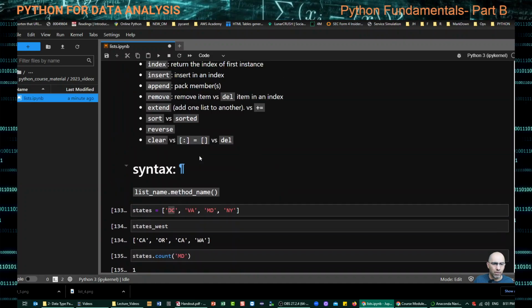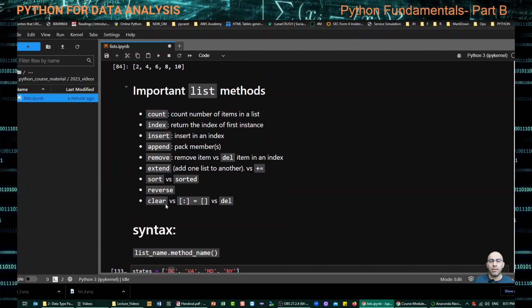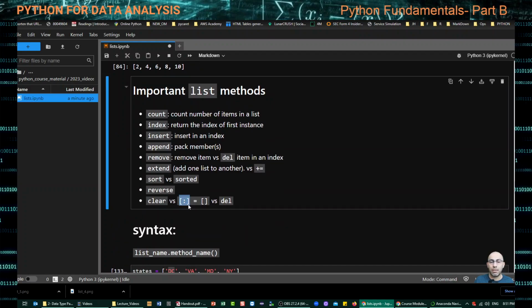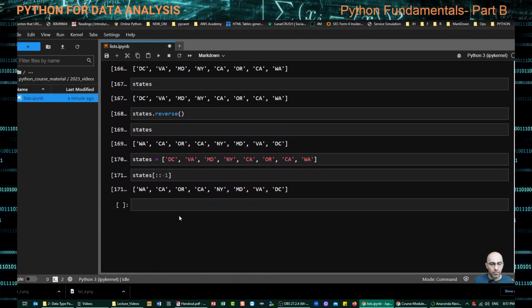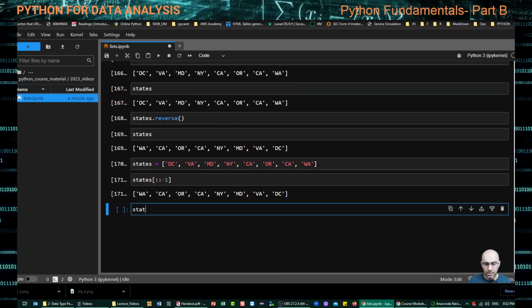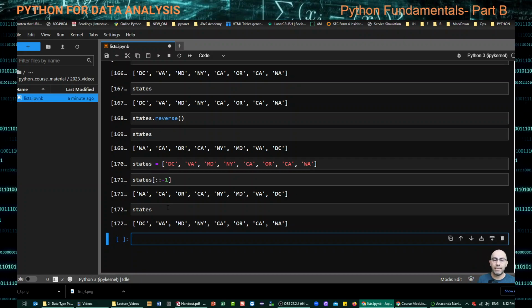The very last one that I had listed here is clear versus slicing versus del. Let me go back and look at my states again. That is my states. I can use states dot clear.